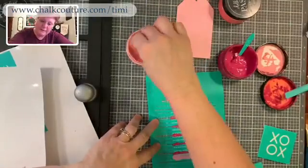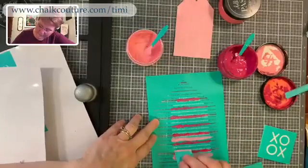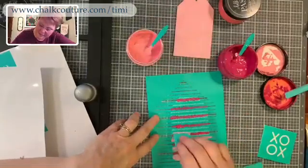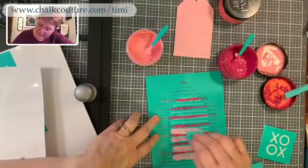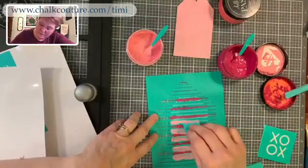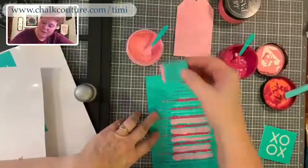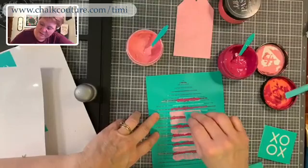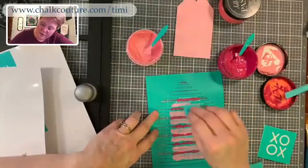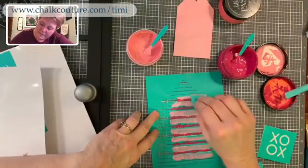We're going to add in a little pink. And I'm leaving it purposely a little thick here, because I don't want these to dry on the screen before I'm finished. If you're worried about contaminating your squeegee, then just go ahead and put a little chalk paste in one of those little trays I was just showing you. That would be a great way to make sure you don't mix your colors inadvertently if you don't want to, right?